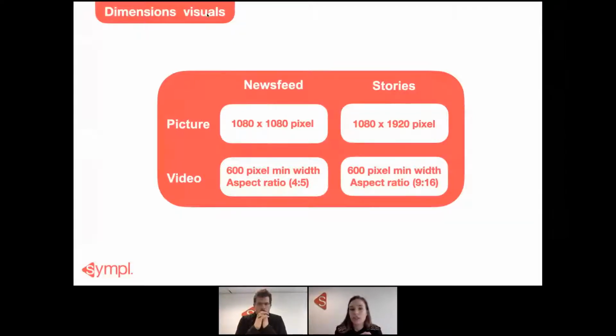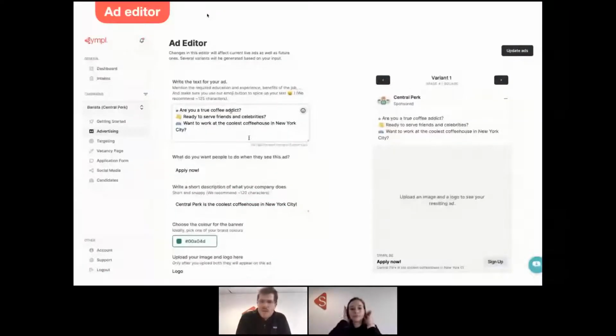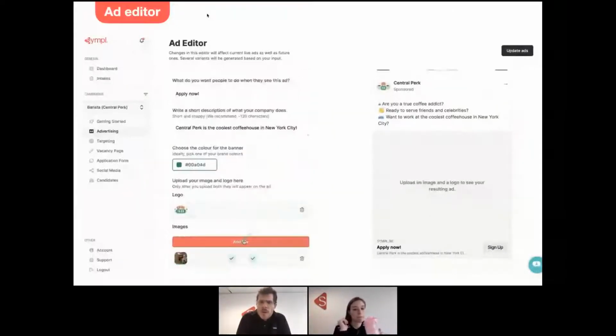Now, how we do it in our software, let Mark explain it really quickly. So again, we were trying to make it very, very easy. Let's use the same example of the barista as before. Let's assume you are looking for a barista. You can just paste the text you want with your advertising and it will be shown on the right. You'll see a preview.